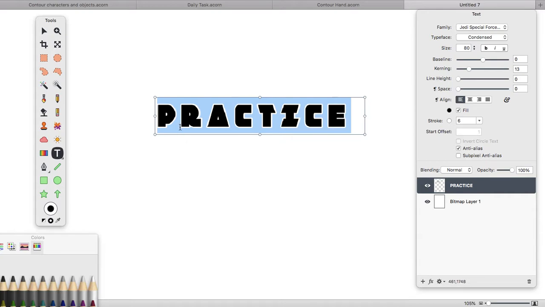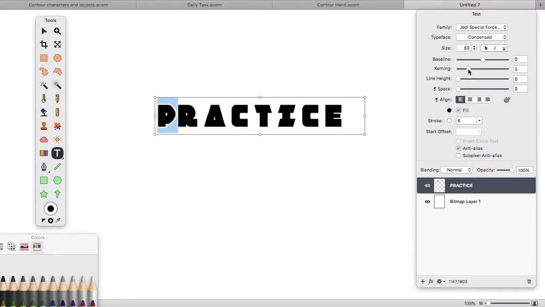Let's say that you want to bump this R and just the P. What you'll have to do is actually highlight one of the letters and then go up to your kerning option, and then you can bump that letter over closer to the other letter. Same thing like if I wanted to do the A here. If I highlight just the A and I go to my kerning option, you can see that it's going to bring it over to the right. I can bump it. So you'll get used to this the more you play with it. Again, if I want to bump the A over, I got to highlight the R, go over to my kerning section, and drag over to get it close.